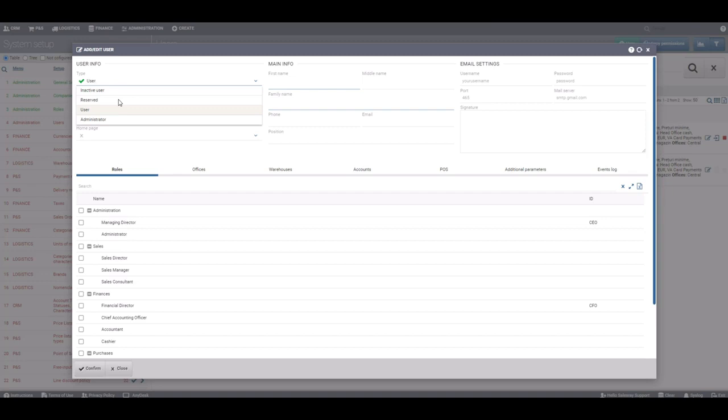All actions that a blocked user performed before being blocked remain in the system and are available for the others to see. The active user is the one who works, connects to the system and uses it constantly. This is the most common type of user. The administrator, as mentioned earlier, is the key user in the system. They set up the domain, grant rights and permissions, and create users.